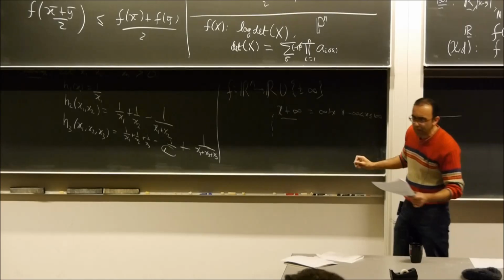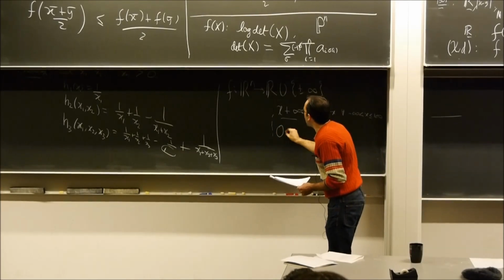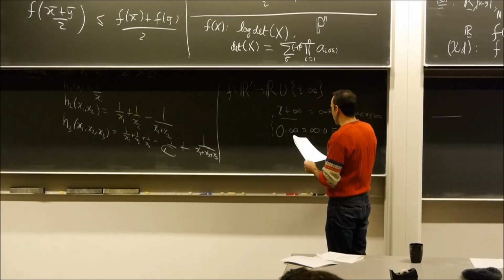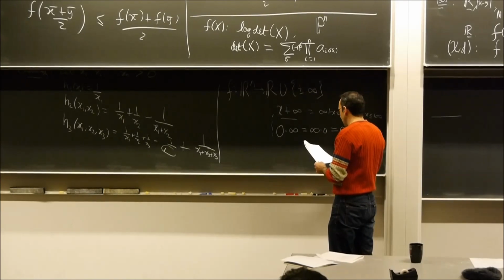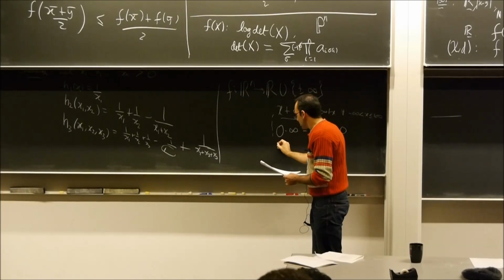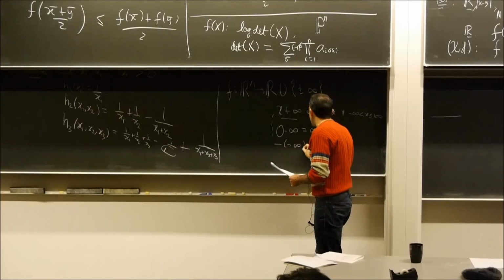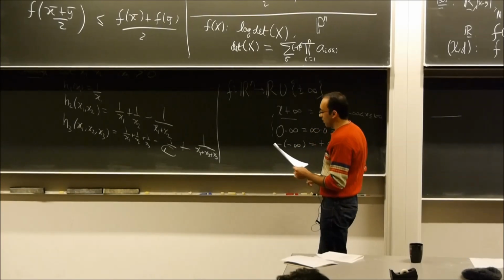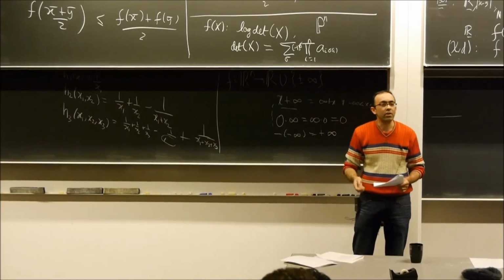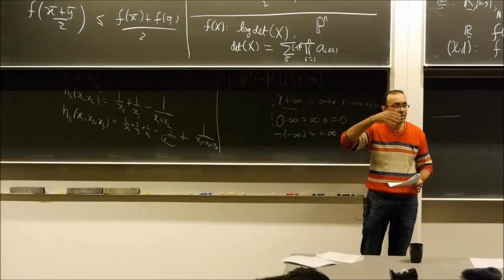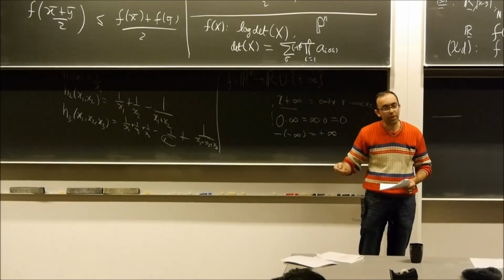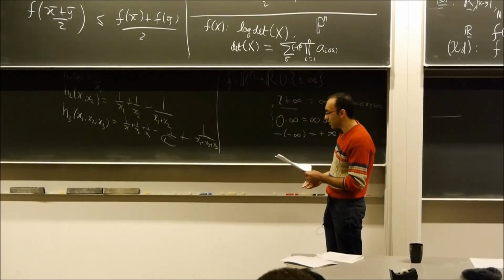One of the important ones is the following: we will write 0 times infinity is the same as infinity times 0, which is 0, and minus of minus infinity is plus infinity. These are standard conventions, and they don't conflict with the standard ordering convention that we have on the field of real numbers, so it's okay. We can continue using these conventions.